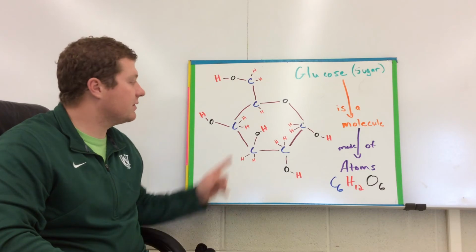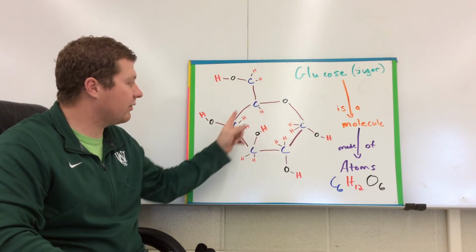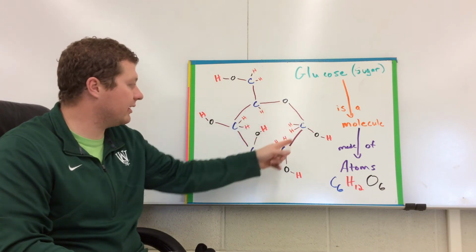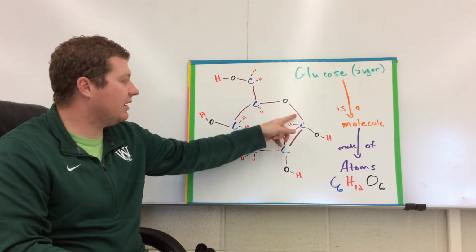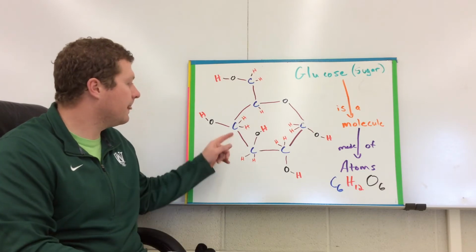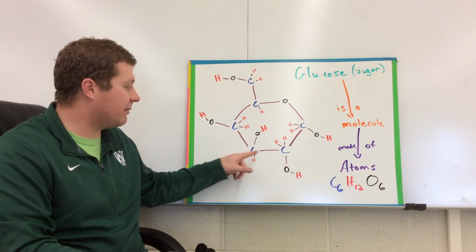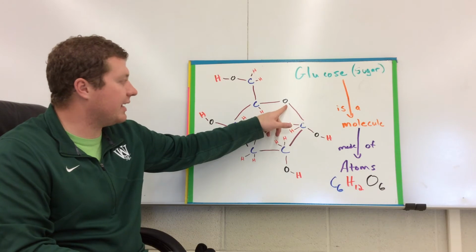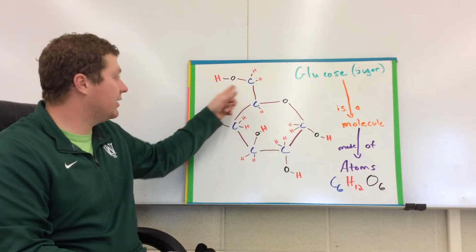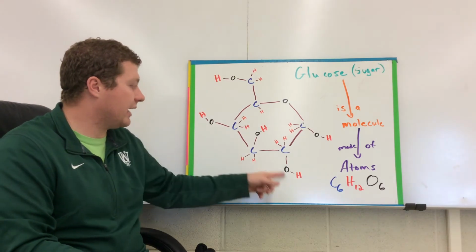The thing with sugars is they're typically noted by a ring. So you can kind of see a ring-like structure here. The red are those electrons that are being shared, the bonds part of it, the chemical bonds. So this carbon's bonded to this carbon, to this carbon, to this carbon, to that oxygen, to that carbon in a ring structure. And you have some stuff branching off, as you can see.